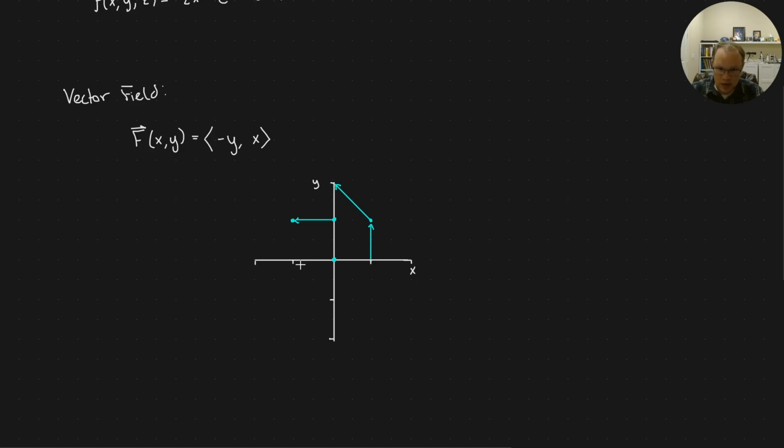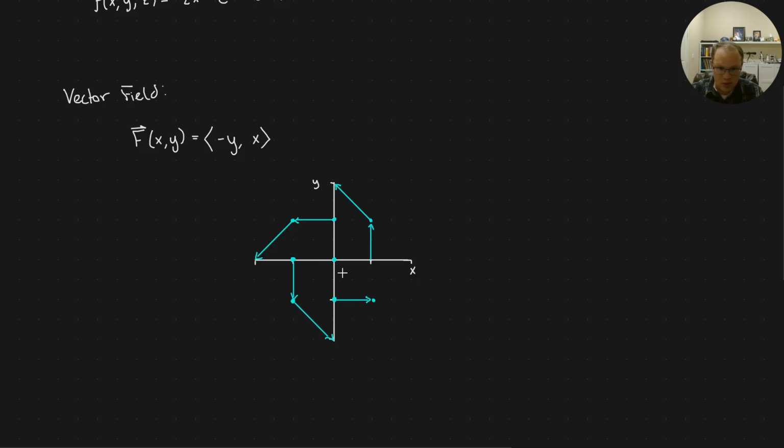If I keep on doing this, I'm going to move a little faster. This one would be negative 1 for the x, 1 for the y. I get negative 1, negative 1. I get this. Okay? Let's plug in the point negative 1, 0. I would get 0, negative 1. Let's plug in the point negative 1, negative 1. I'd get 1, negative 1. If I plug in this point, which is 0, negative 1, I would get 1, 0.